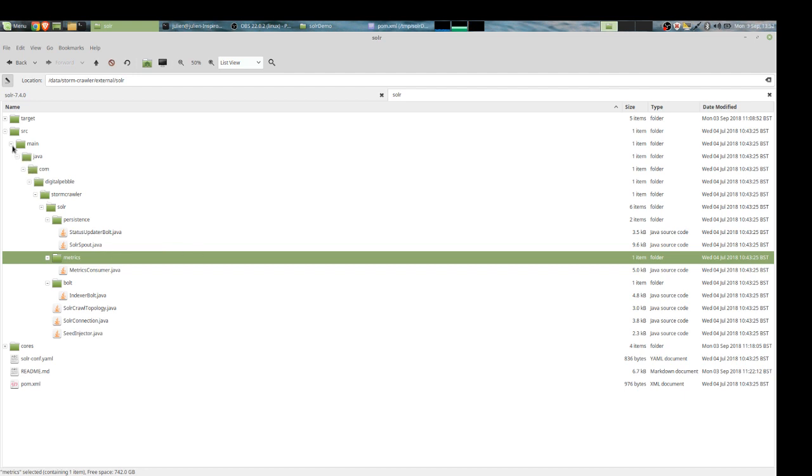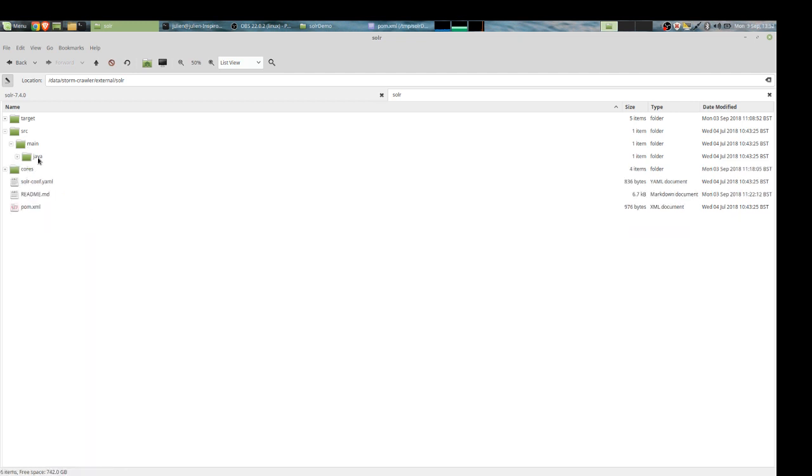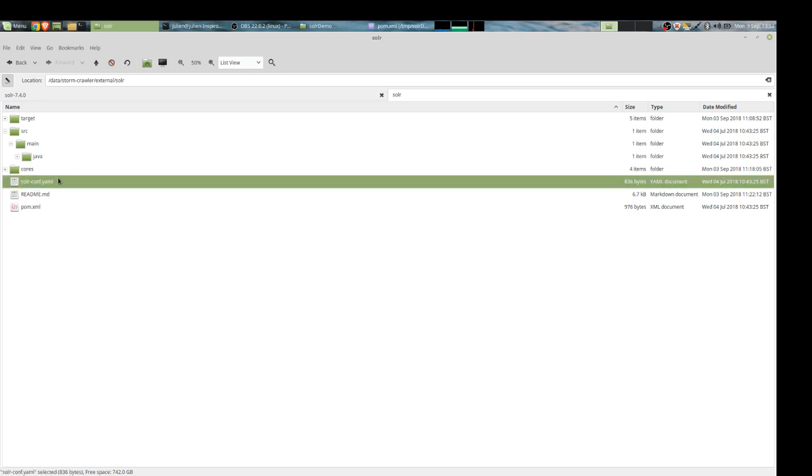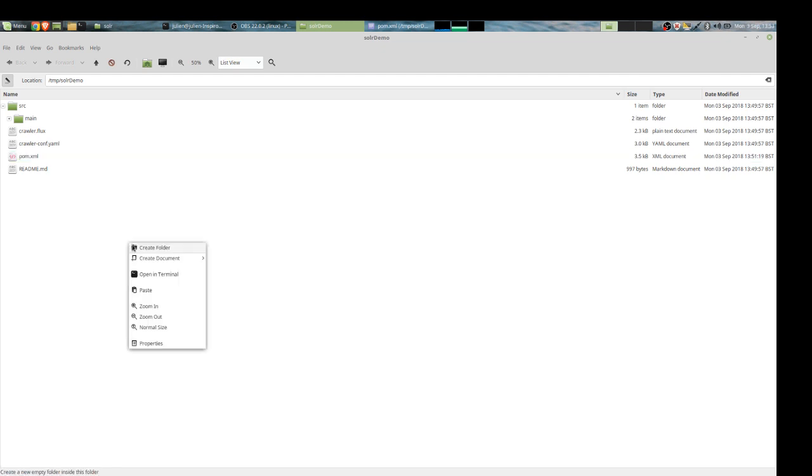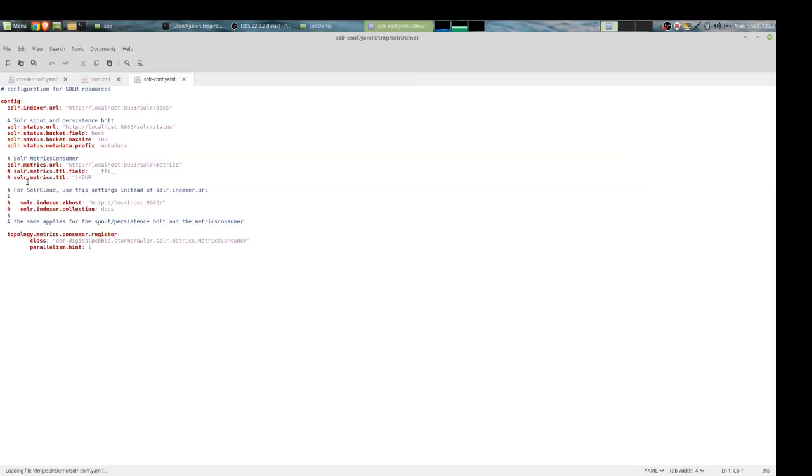So when we added that Maven dependency, it added all these Java classes to our classpath, so we can use them in our topology straight away. The other thing we're getting is a configuration file containing resources for SOLR. So I'll paste it here and we'll have a quick look.